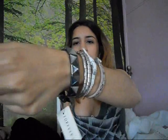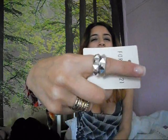with just loads of study pyramids all around it. And yeah, I just thought it was quite a basic thing you chuck on with loads of outfits. And again, that was €4.90 or £3.90. Linking into that, I also got this ring, which I can't put on my fingers. I don't think I can put it on there for you. And that's just a double rose silver studded ring, and I really like it. So that's €3.90 or £3.15.